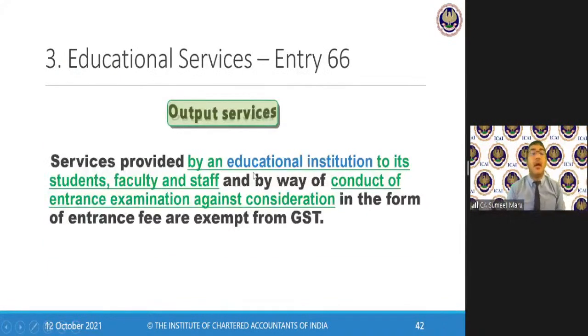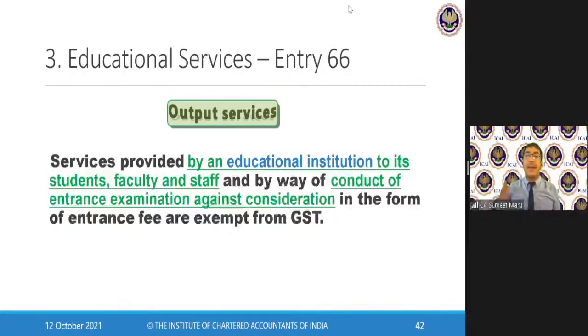Okay. Now let's come to the next and interesting part, educational services. Here in education services, firstly you have to divide the discussion into two parts, because some services received by an educational institute are exempt, and some services given by an educational institute are also exempt. As we learned in the first part of the chapter, exemption can be provided to the supplier as well as the receiver. So if someone is giving a service to an education institute as a recipient, it is exempt, and certain services which they are providing are also exempt. This is an interesting part of educational services. First we'll learn the output service part.